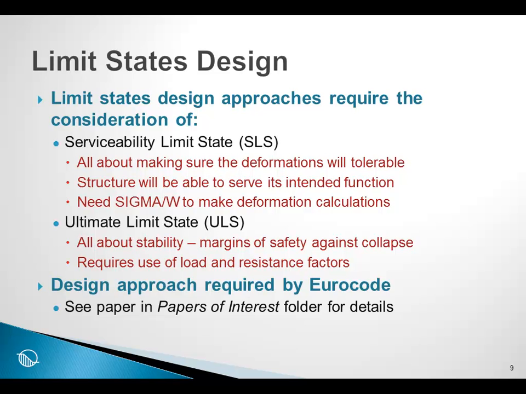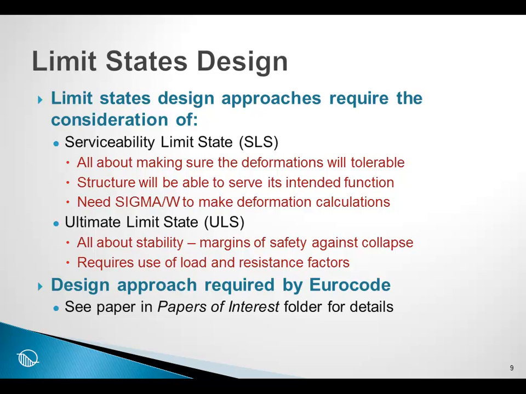We also need to do a sigma W type of analysis if you are working in terms of limit states design. Limit states design approaches require the consideration of two things, as we have already noted. We have the serviceability limit state, and as already noted a few slides ago, this is all about making sure the deformations will be tolerable and the structure can continue to serve its intended function. We need sigma W to make the deformation calculations.